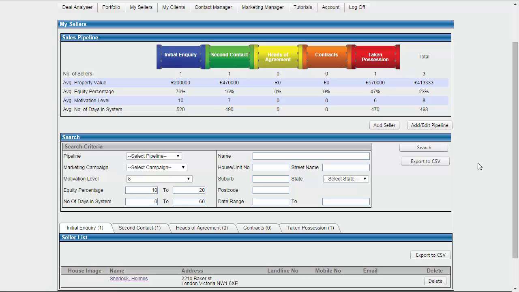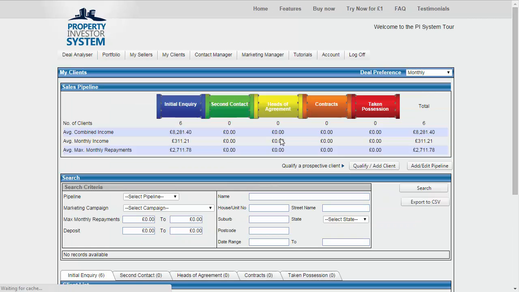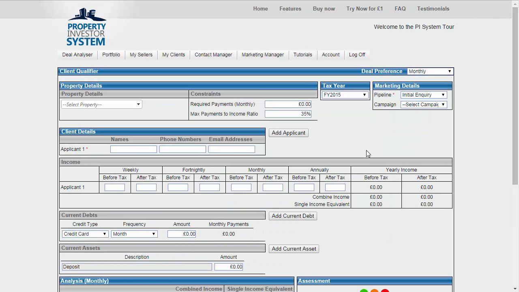And maybe you can do something with them, so it just allows you to search for all the people in the database as well. It also does this sort of relationship with clients as well. Whether it be a buyer or tenant, you can click here to qualify or add in a client. What this will do, if you've got a property that you might be putting on a lease to buy, or it just might be a traditional tenant, and you need to work out whether or not they can actually afford the property you're putting them in.